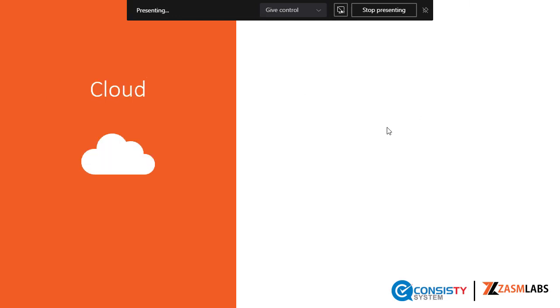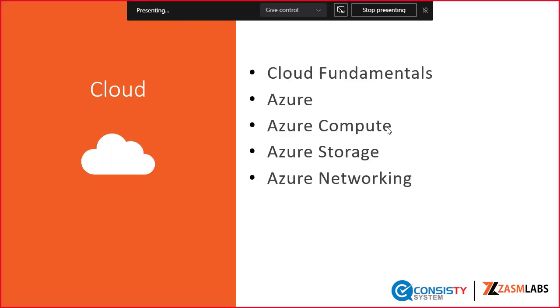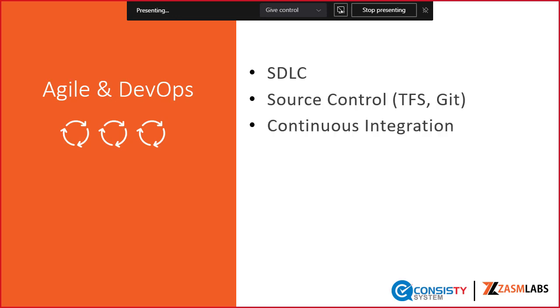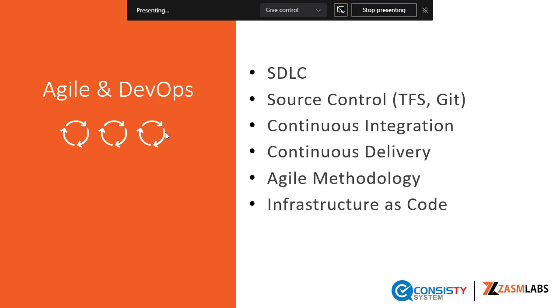All right. So on the cloud side, it is not going to be an extensive cloud development course, but it is going to cover some cloud fundamentals and it is going to walk you through multiple features of the Azure platform. Somewhere in the middle, I've also tucked in the Agile and DevOps development. Over here, we're going to talk about how the software development lifecycle of Agile is different than DevOps. We're going to talk about some of the Agile methodology.